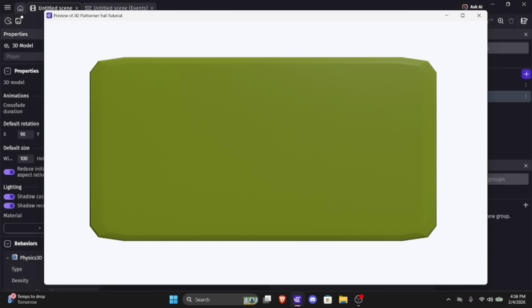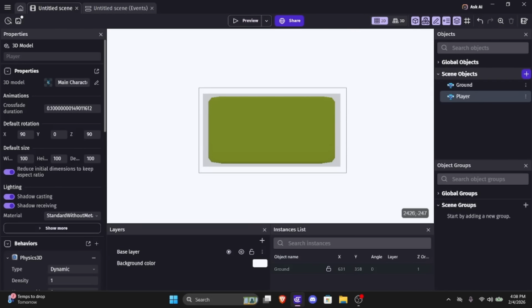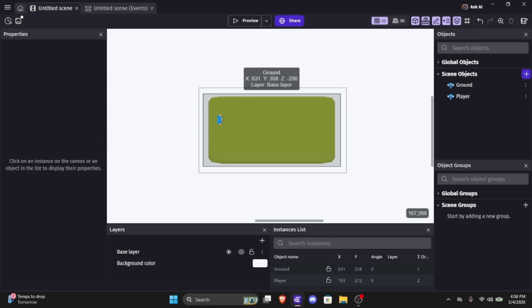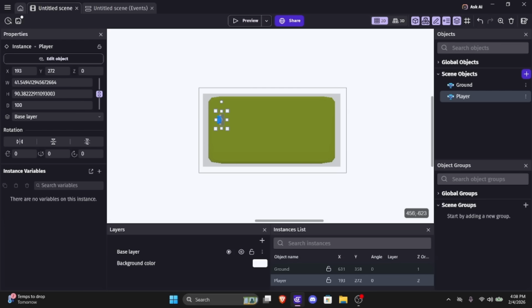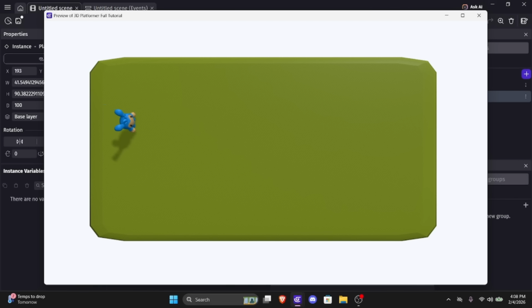Now when you preview, first of all, you won't see that it's working because there's no player. But let's drag our player into the scene first, and you'll see that we're already over the ground right now. We can drag our player onto the scene, and let's go ahead and preview. Now when we preview, we will see the player fall, and it will be in its idle animation. But currently we can't move because we haven't added the behavior to make our player move. So no matter what we press, we will not be able to move. But we can see that the idle animation is working.